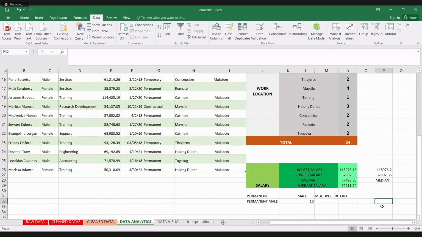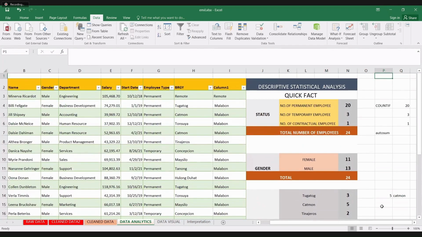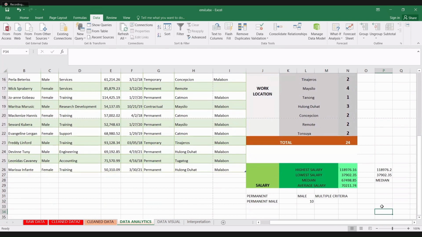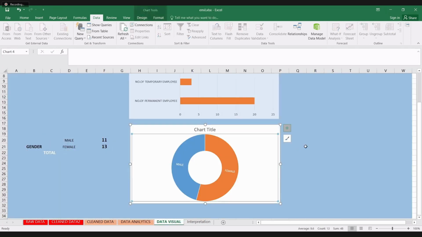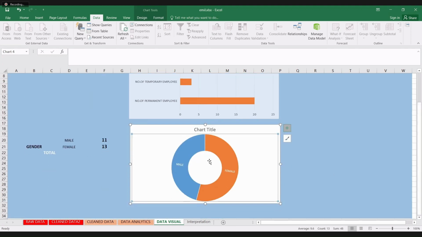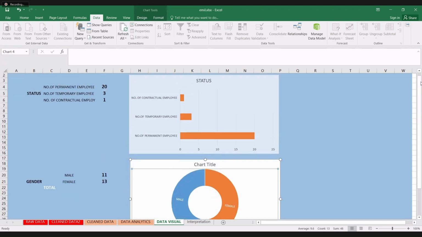Okay? So since you have there 5 questions for your table, you're going to describe additional insights or information that you can find by using your question. You need to prove your answer using the statistical data. Once you are done with that, the next tab that you're going to create is the data visuals. So for example, I have here the status of my employees so that I could directly communicate with our managers or superintendent. I could rather present them the numerical value, the summary of statistical value, and the visuals through different graphs.